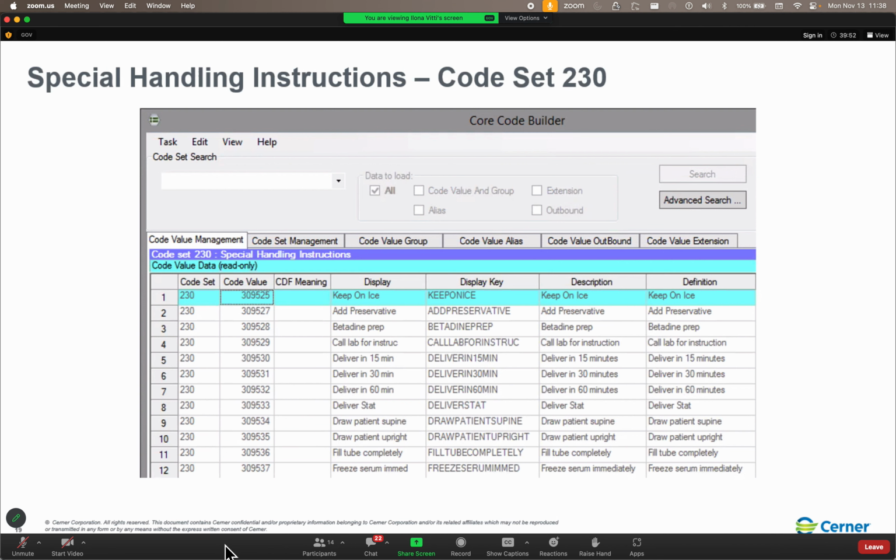Now, when you are selecting the facilities, you are selecting the institutions where the routed service resources are located. So if you only have a few like we do, just move them all over to the right.